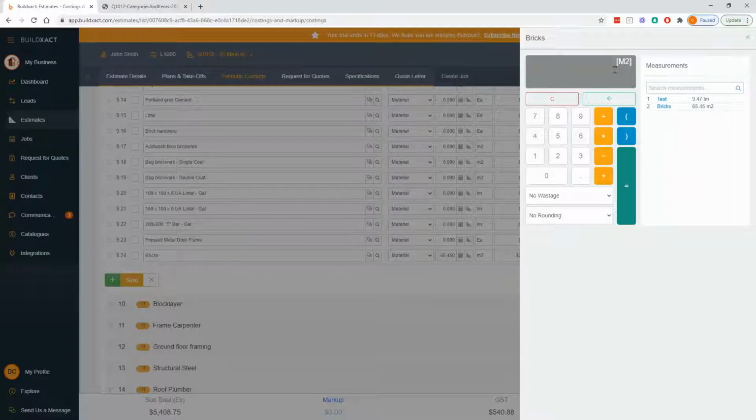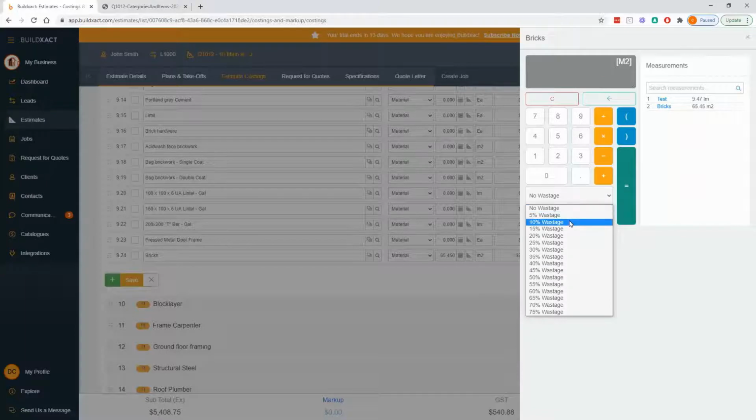Now, the reason we do it this way is because you can reuse measurements, but you can also get that base measurement of 65.5 square meters, and you can say that times 2, which in this case could be handy if it was double brick. I can also do things like M2, add a wastage factor of 5%. I can say, get that number that's already got wastage on it now and round it up.